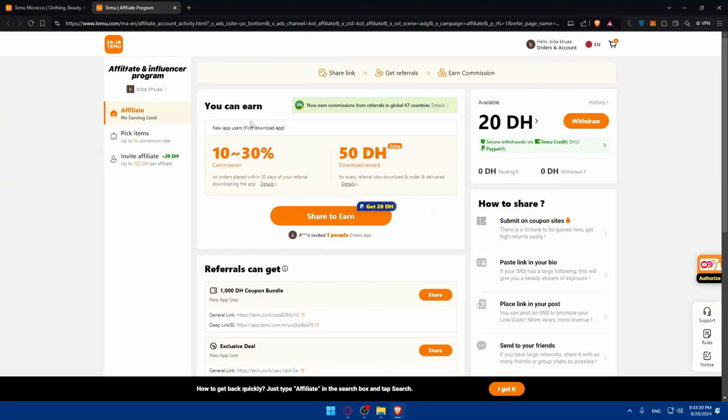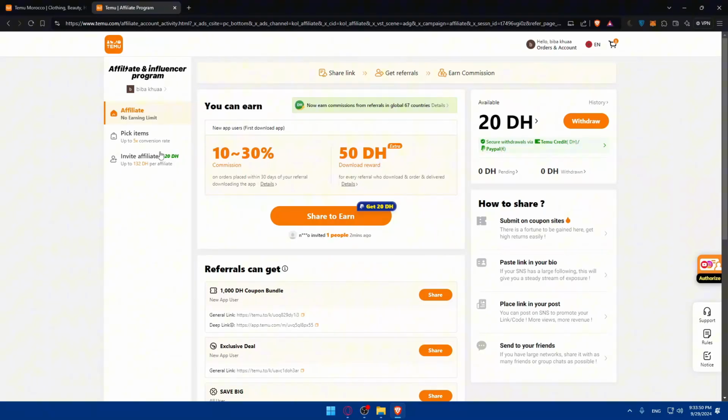So for the affiliates program, as an example, you can earn, as you can see, for new app users, first download apps. So you'll get from 10 to 30% commissions on orders placed within 30 days of your referral downloading the app. And for affiliates, as you can see, you have no earning limits. Of course, for the affiliates program, you don't need to apply.